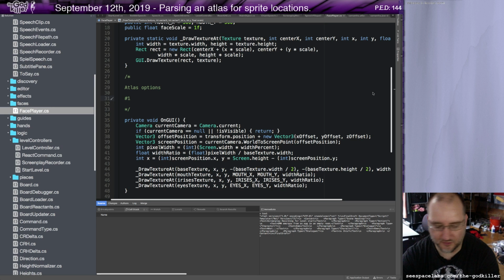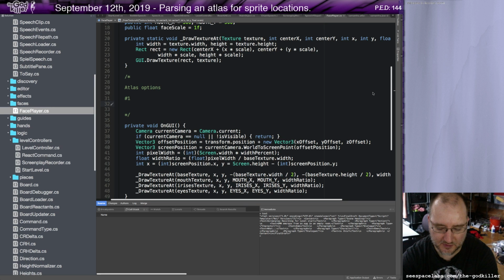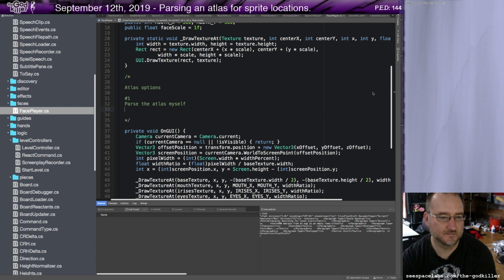There might be more than 3 options, but the first ones that come to mind are: parse the atlas myself, let's see, reuse Spine atlas reader parser.